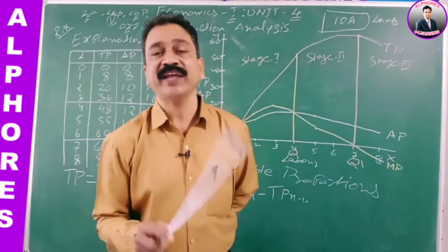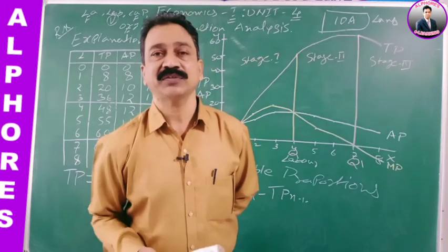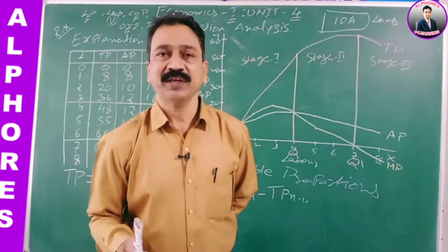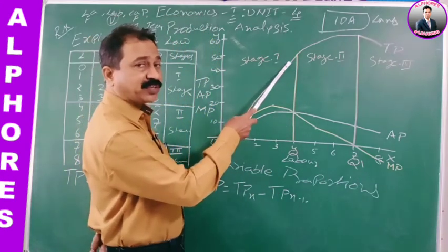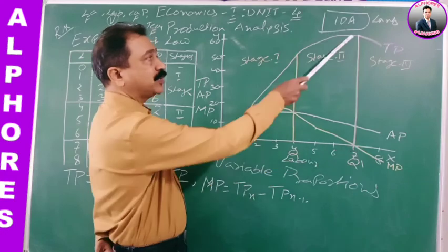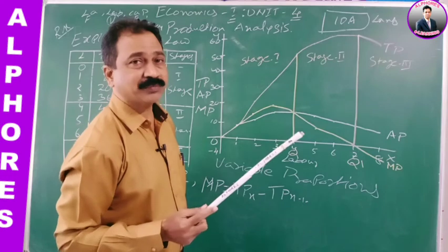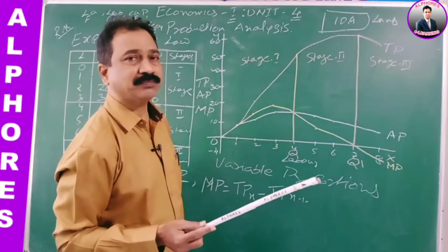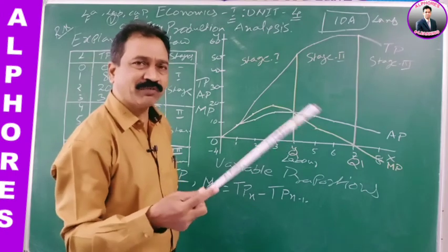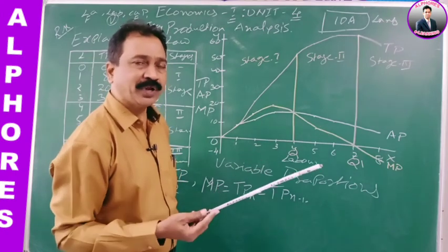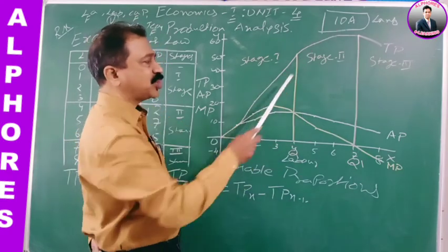Why it happens, I already explained. Everything has a limitation. If you go beyond that limitation, automatically the output is first going to increase, but when you reach the limit, it starts diminishing. That is accepted even in the assumptions. Land has diminishing returns. So here, in fact, that also happens. If you keep changing only one factor, keeping all others fixed, at a limitation, a self-limitation for the land starts happening.